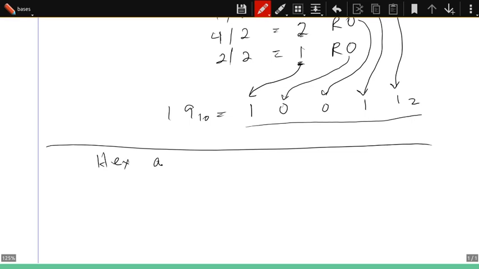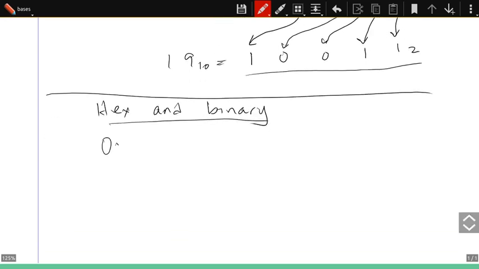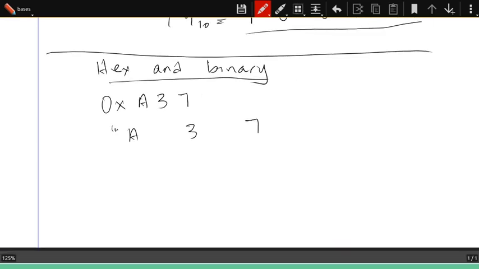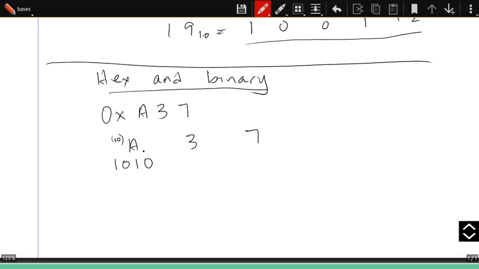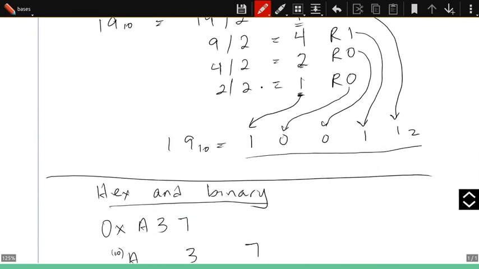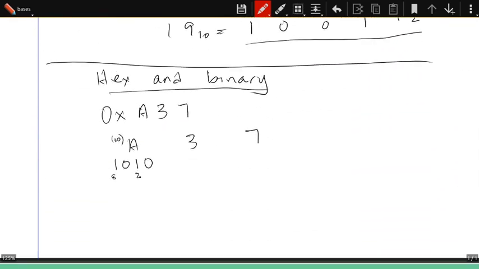So hex and binary have a special relationship. If, for example, we have the hex number A37, then we can take each one of these digits in hex and write down the binary representation. So first of all, we have to remember that A is 10, and 10 in binary is 8 plus 2. You see what I did there? This is me remembering that these first four digits, 8, 4, 2, and 1, are the place values for binary. So I can just think of which numbers do I add up to get this value in this hex digit, and I put ones in those places. So for 10, I have 8 plus 2, and I get A.